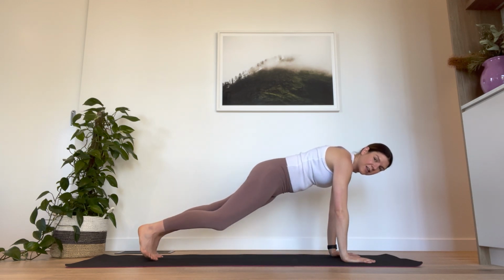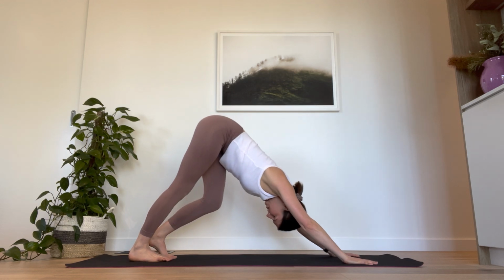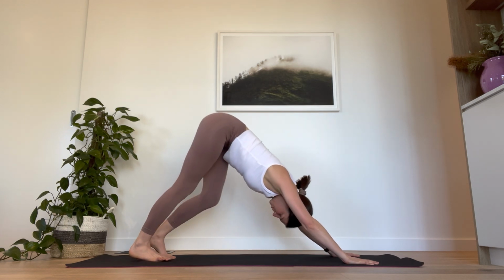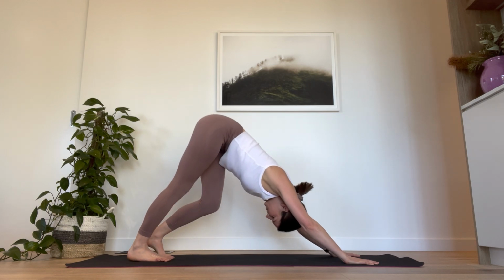and then press through your palms, lift your leg back and then press into a downward dog. Pedal out through your heels here, really push your chest back towards your thighs. Imagine that you're really pushing your chest between your shoulders. Try and sink your shoulders down away from your ears.